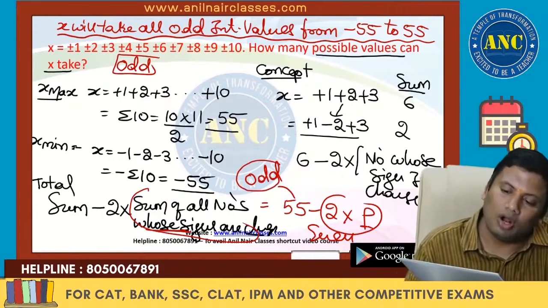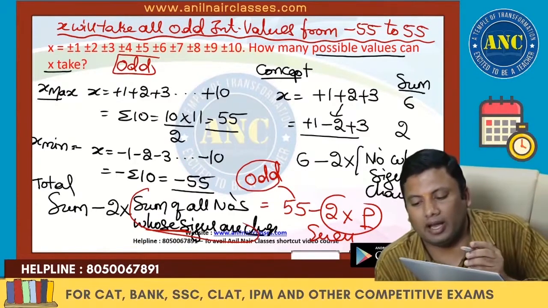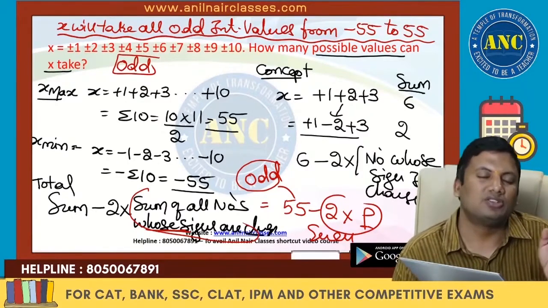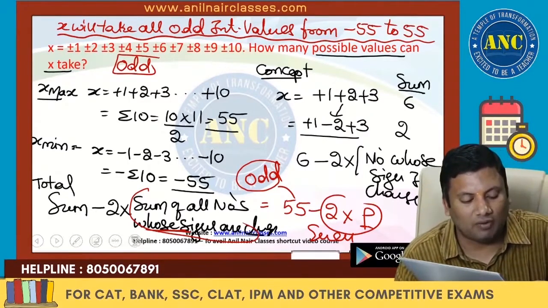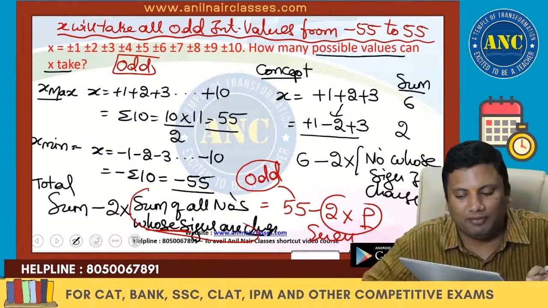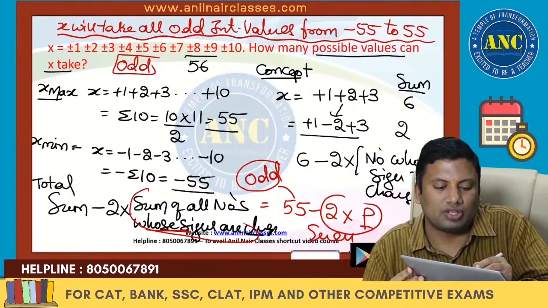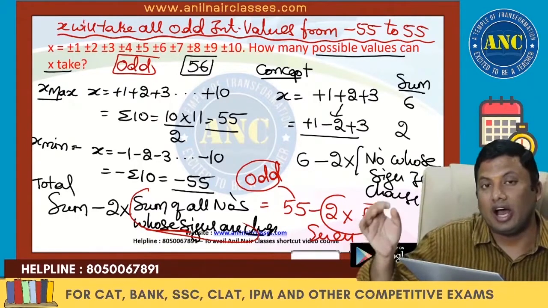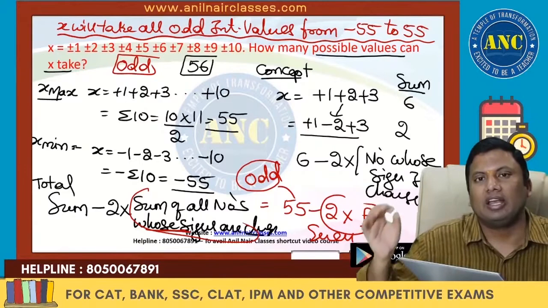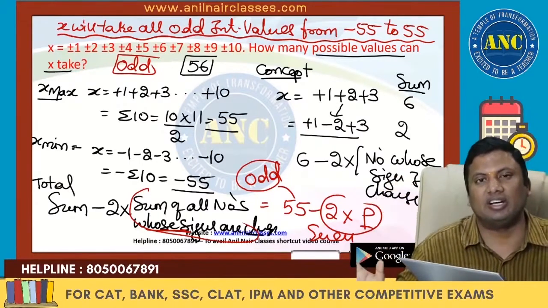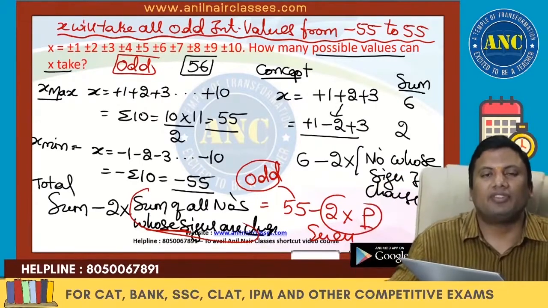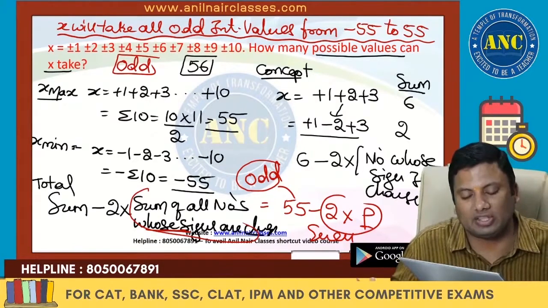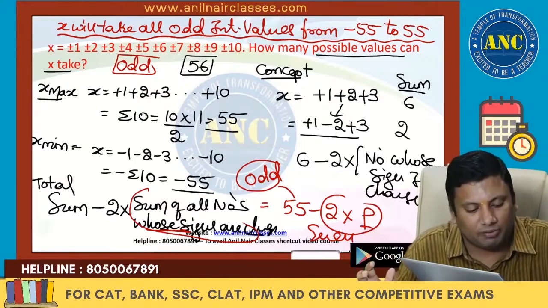Answer is all the odd integral values from minus 55 to 55. Minus 55 to minus 1 gives 28 values, and 0 to 55 gives 56. Total 111 values, of which the odd integral ones will be 56. Answer for this question is nothing but 56. I hope the idea is clear. If a number's sign is changed, the net change will be 2 into that number with a minus sign before. That is the learning from this question.